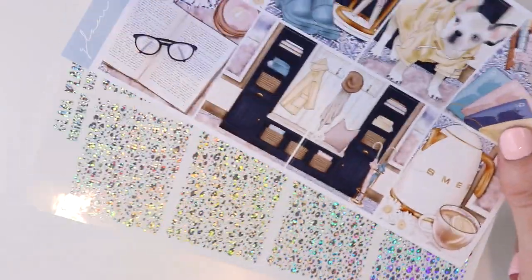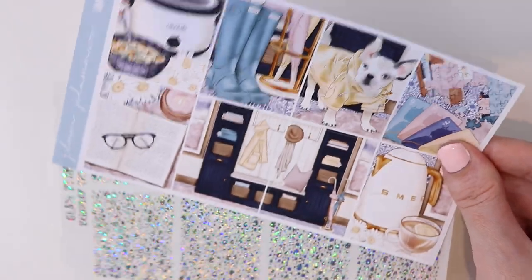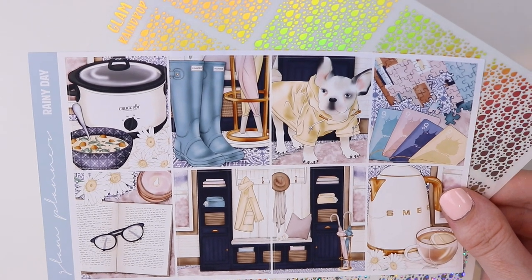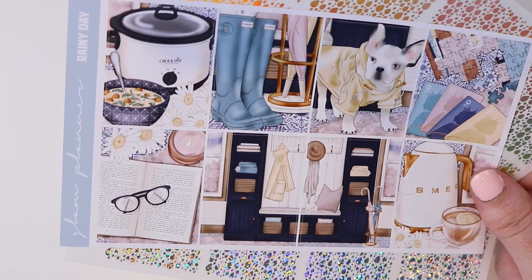Last but not least, I have a new foil underlay called Raindrops. For this one I would do the glitter hollow because I love all the colors — the pastels really pull pretty with this collection. But depending on what collection you're using it with, gold hollow would work as well. I'm going to have it available in all of the foil colors because this obviously isn't the only rainy day collection, and I want you to be able to get whichever foil color matches best. I did a little sample with stickers on top so you can see how much it peeks through, because some underlays with the wrong pattern you can't really tell what it is.